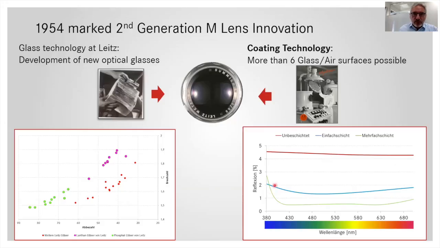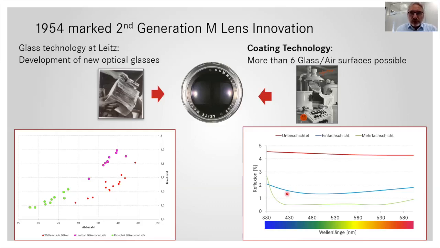And coating was done to reduce the reflection. Normally you have on each surface 4% reflection or more. From the light that comes in, 4% is reflected, and this introduces ghost and flare. And with a single anti-reflection coating, you could go down to 2% or lower. Today we have much lower ghost and flare, much lower reflection with our multi-coating systems.